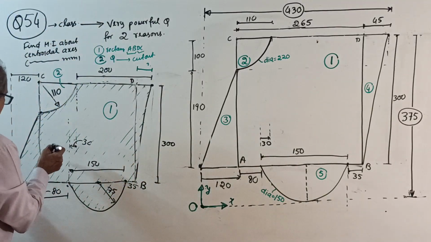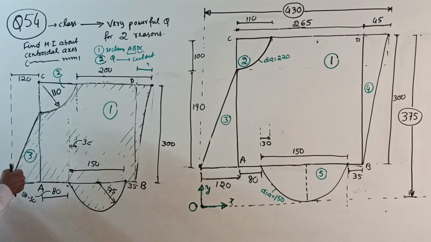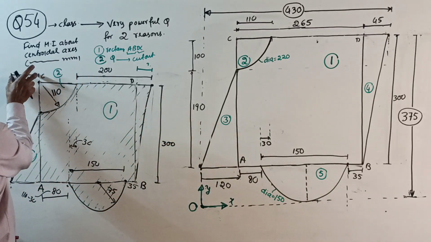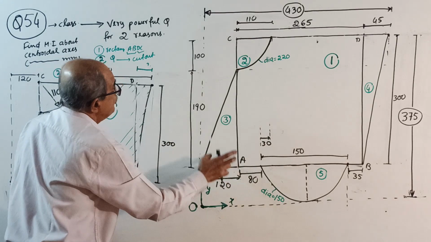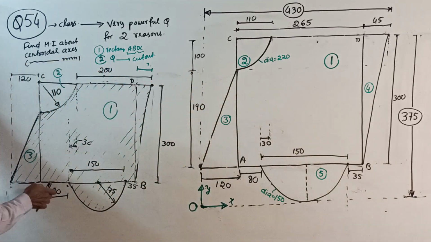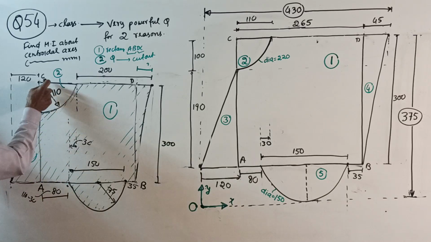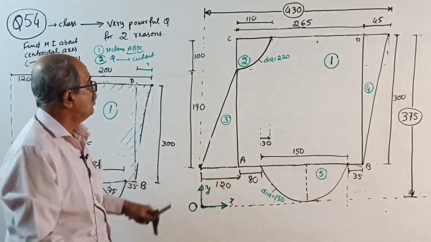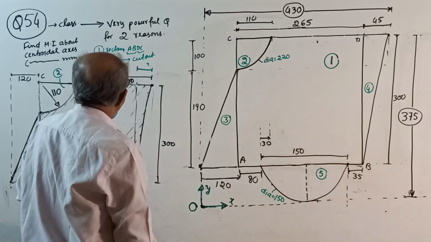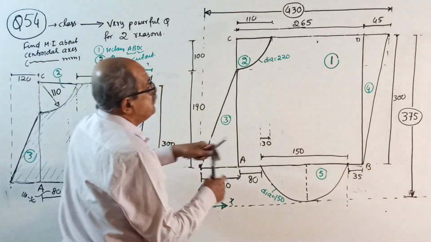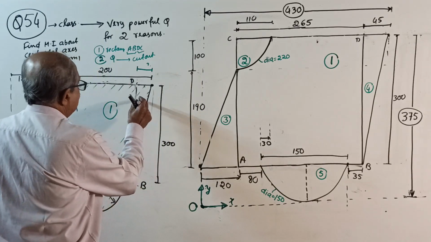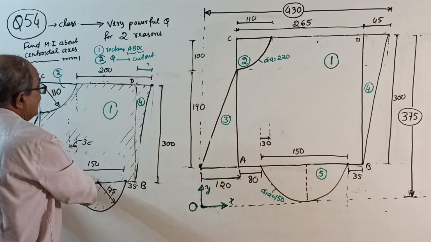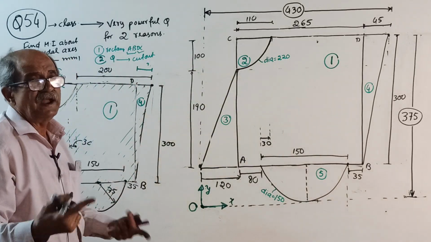3. I will take, this is 3. For 3, the base is 120. See here, they gave here, I am writing here 120 base. The height of the triangle is total 300, subtract 110, that is 190. You have to calculate it, 190. Okay. 3 over. Fourth one is, this is the fourth one. Okay, now, fourth one, I won't write now. 3 is the right angle triangle, 4 right angle triangle, you write.